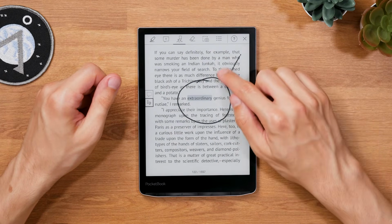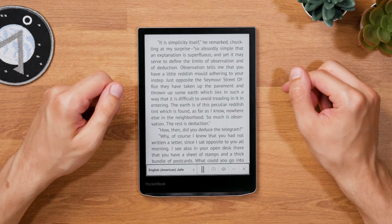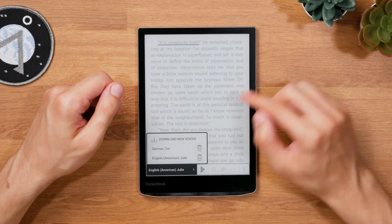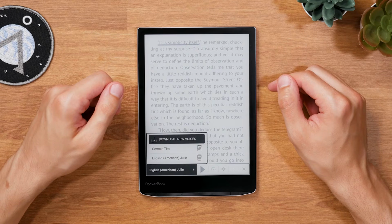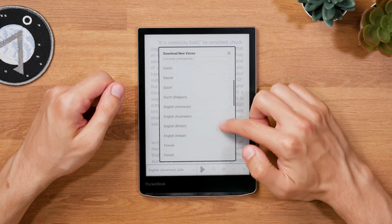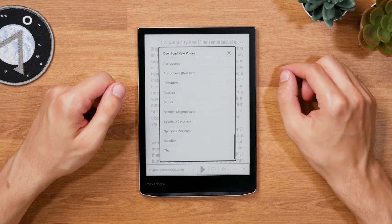There's also a text-to-speech function available in many different languages, which works well and allows the device to read the contents of an ebook out loud. That works via the integrated speaker or with compatible Bluetooth devices. The quality of the integrated speaker is good and even a bit better than on the PocketBook Era. Nothing to brag about, obviously, but easily good enough to listen to the text-to-speech function and audiobooks, which I'll come to in a second.